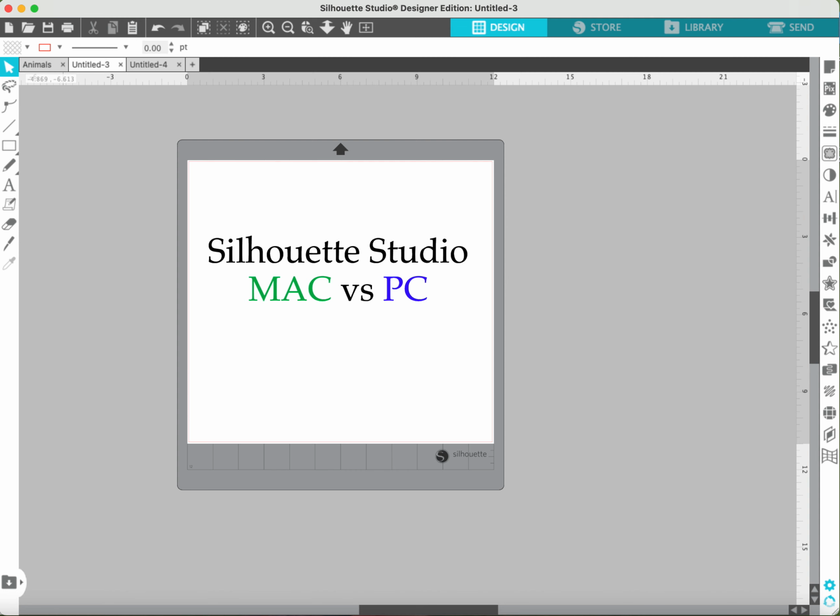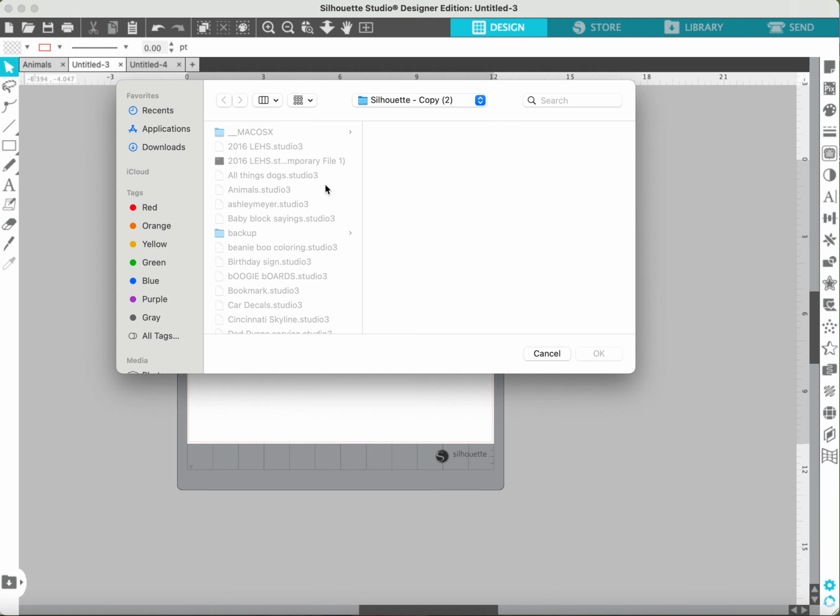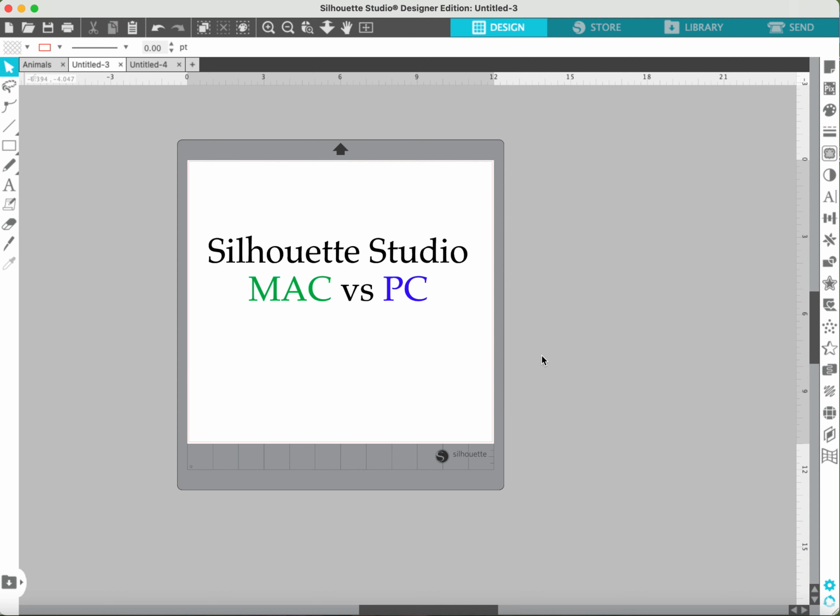And you're right. The biggest thing that I have noticed that can be a little bit of a hindrance is when you go to open one of your older files. The biggest thing I have noticed is that it takes a long time to open. So going back to an older version of the software, I have found to be helpful. You kind of just have to delete and re-download an older version.